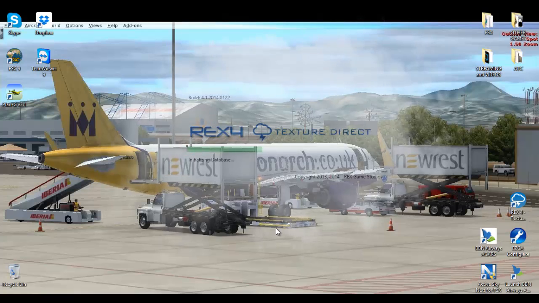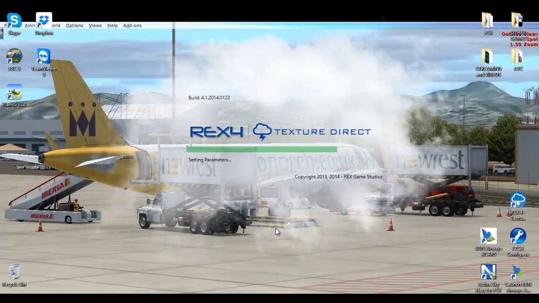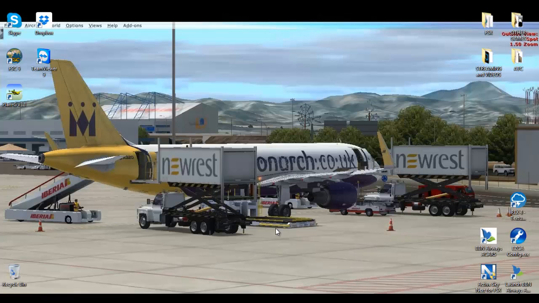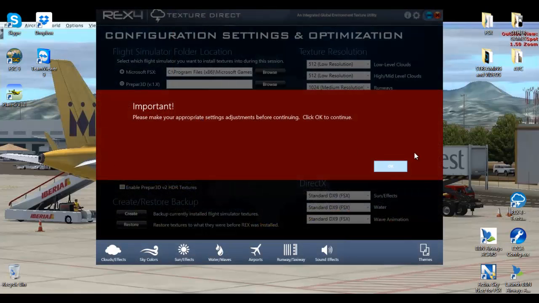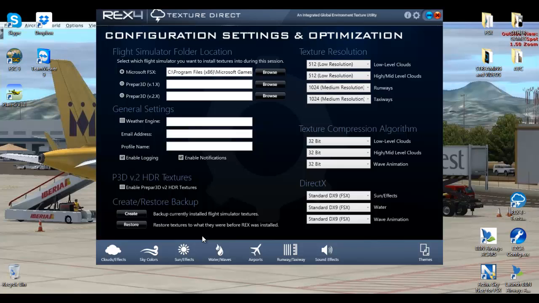As you can see, that's how it opens. I'm not going to go through how to download Rex today, because if you don't know how to download a basic bit of software, well, you really need urgent help and assistance. The one thing I do advise is turning your UAC off, your user account control. If you're on Windows 8, turn that right off. There are videos out there on YouTube to tell you how to do it. It's very simple, just make sure you turn that off.